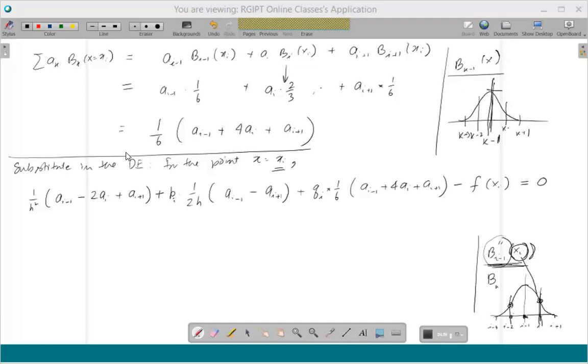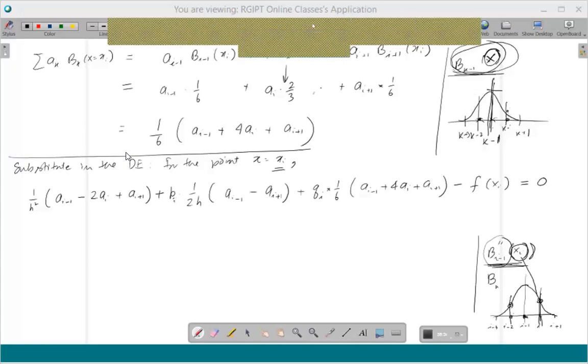And then I'm going to evaluate the value of these bk minus 1 at any x, and as long as that x lies between this point, and if it is any of these 3 points, that will be non-zero. So if the bk minus 1 value at any of the x's which are k minus 2 or k minus 1 or k, that will be non-zero. Otherwise, it's going to be 0. So it depends on which x you put. All you do is you put x equal to the desired value, and then see what is the value of this particular spline at that particular x.